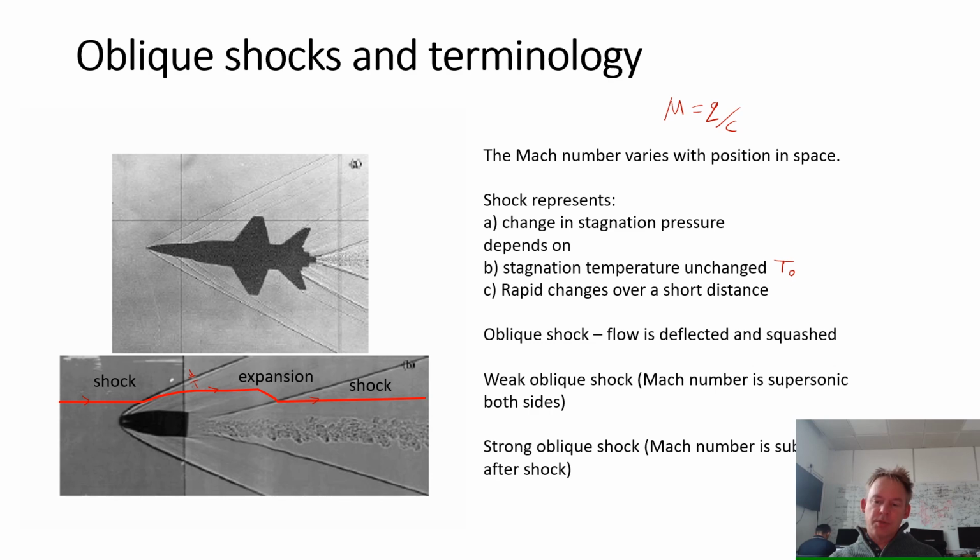And there are two types of oblique shocks. We call them weak oblique shocks and strong oblique shocks. There are subtleties related to this, but the simplest way to describe them is that a weak oblique shock, which is really what we mainly deal with, is the case where the flow is supersonic on both sides. Remember, a normal shock went from supersonic to subsonic. That's a very rapid change in pressure and reduction in stagnation pressure. For a weak oblique shock, the Mach number difference is generally much smaller. A strong oblique shock is like a normal shock in the sense that the adjustment across it is very, very strong, very dramatic. In this case, the flow is supersonic on one side and subsonic on the other.